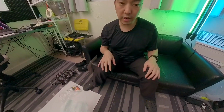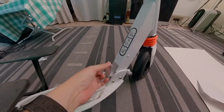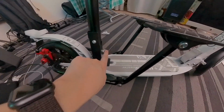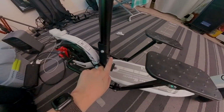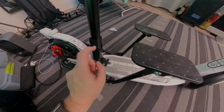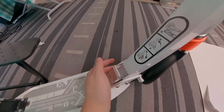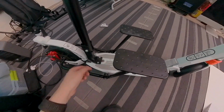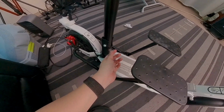Okay, anyway, that's what you get from Taobao. This is really good. I want to mention this before I cut the video. This feels solid. This, kind of an afterthought. They should really, I think I mentioned this already, but they should have made this thing the same as that. Click in place. Or this still has the clamp on that side. But anyway, I don't like screwing this in that much.